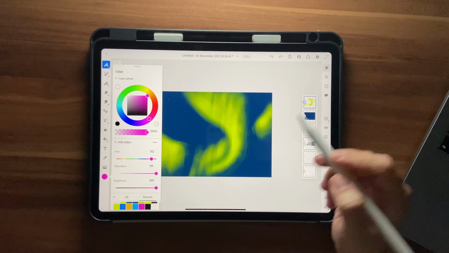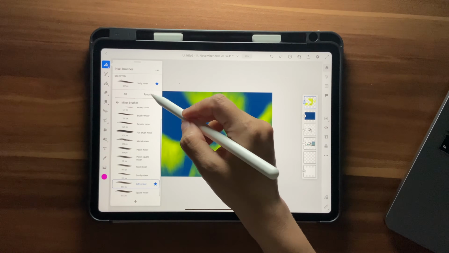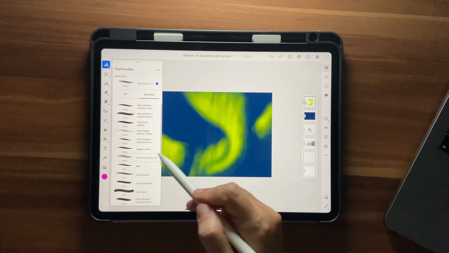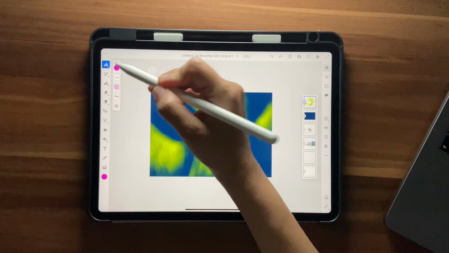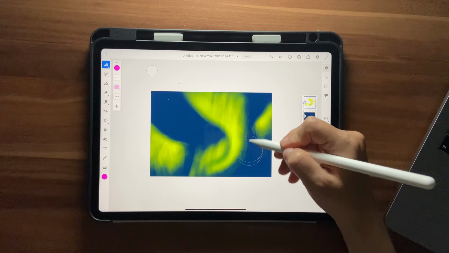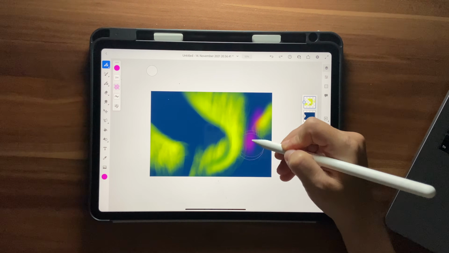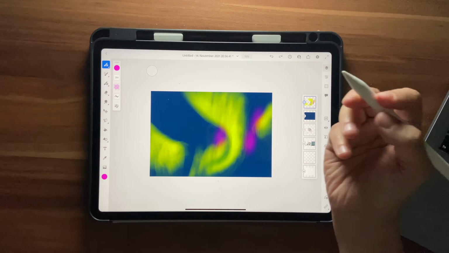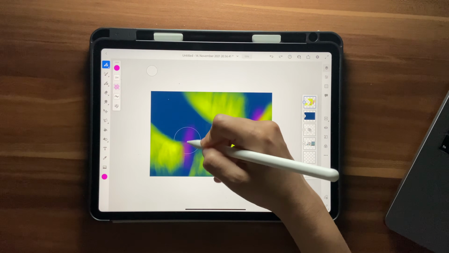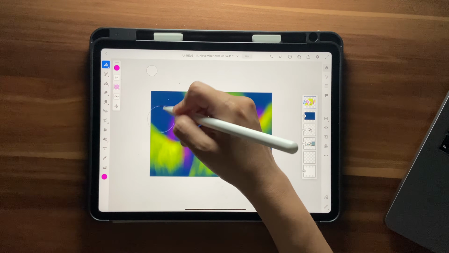I'm going to choose pink, and I'm on the mixer brush, by the way. You can actually go into the soft round opacity and increase this if you want a little bit more or something like that. I'm going to add some pink lines here like that, maybe here, a bit here, and maybe here as well, and something here, and maybe here.